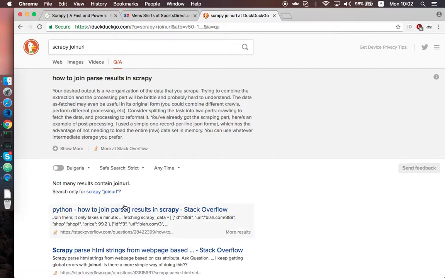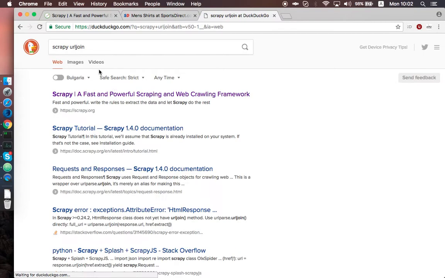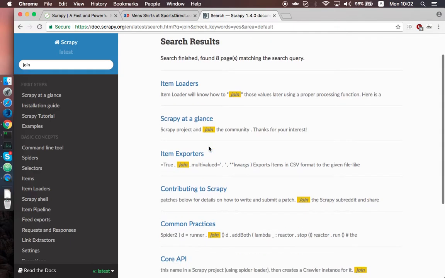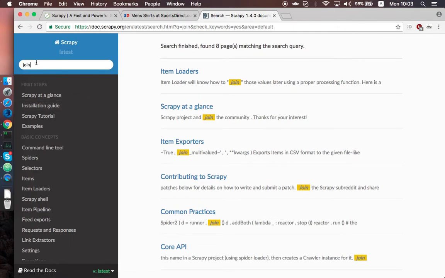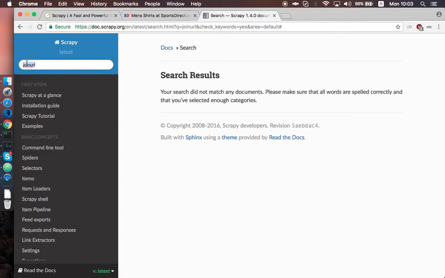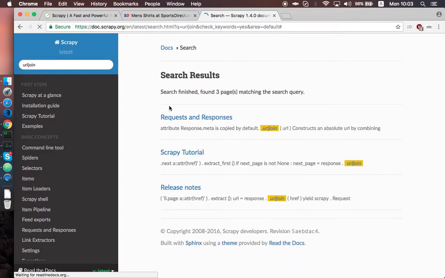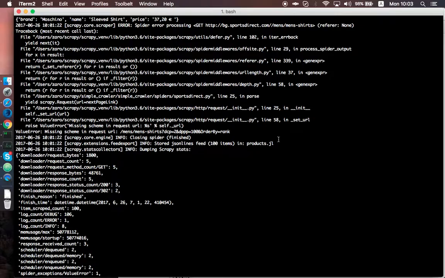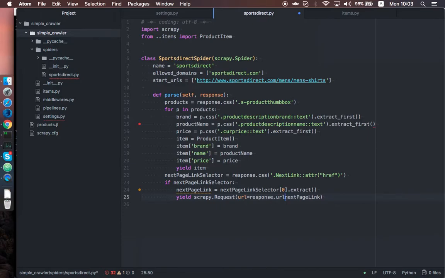URL join maybe. Or maybe we can play this game for a long time. Yes, this one, urljoin. And this is under the response object, of course. Why urljoin? Probably the auto suggestion gets confused.